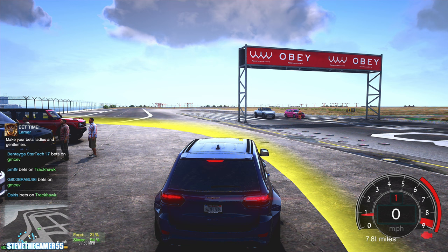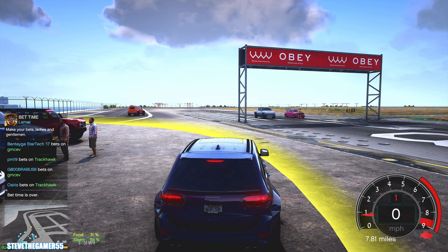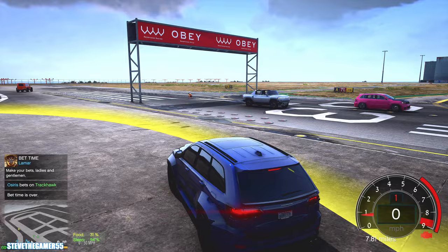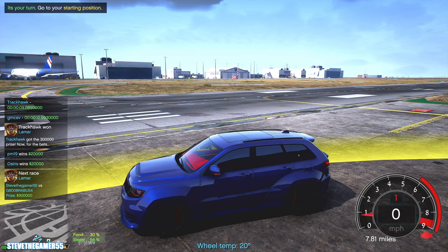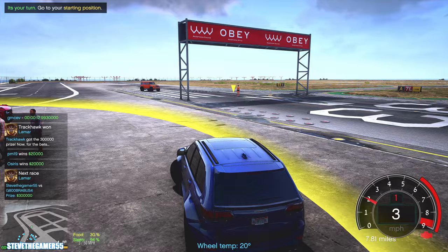All right, they're about to take off. Oh, shoot. Oh, the Hummer's slow. No way. The Hummer is slow. Come on. Oh, shoot. That Trackhawk is running nines. Well, I'm about to get smoked, bro. I'm about to get smoked, bro.